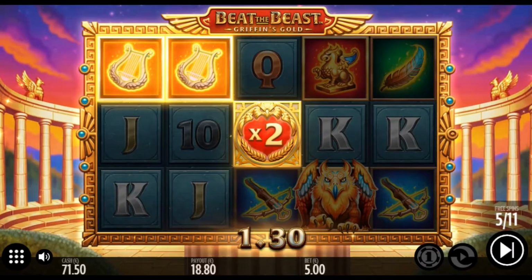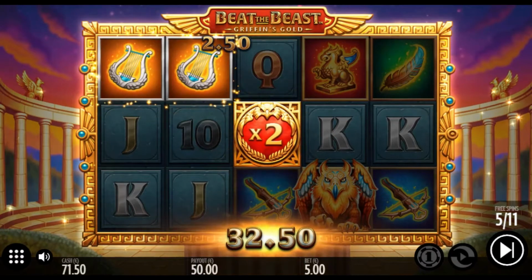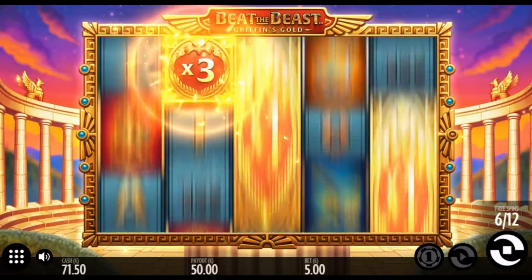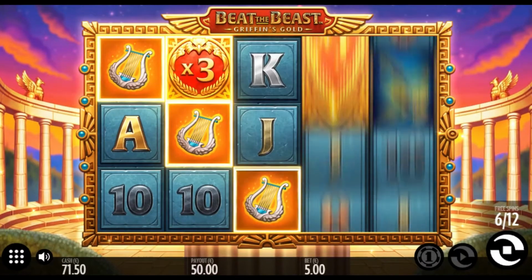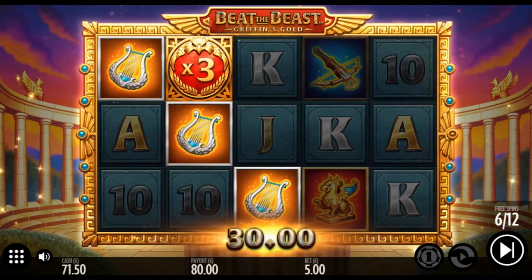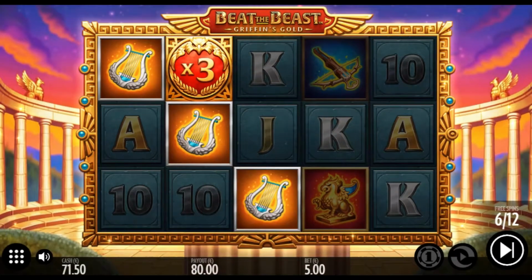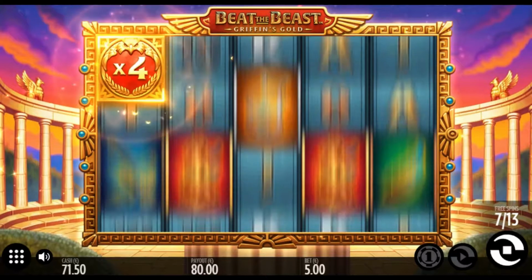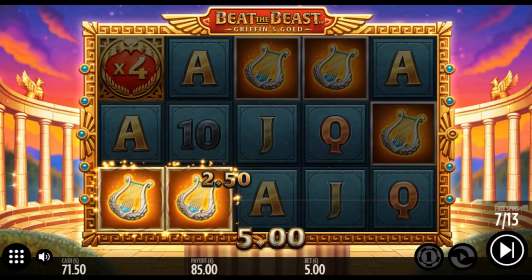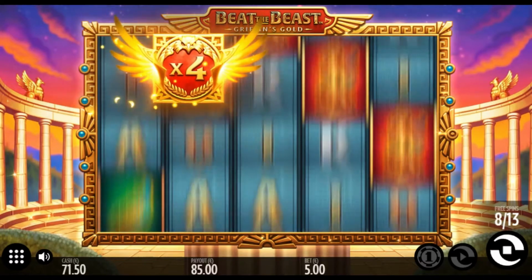All right, there we go. Got a connection and a free spin. Now it's X3. There you go, left side. Nice. Times four, another free spin. Perfect, good, stay on the left. Nice. Oh, it doesn't connect. Thought it connected to the X4.